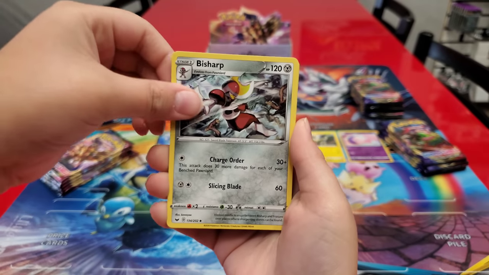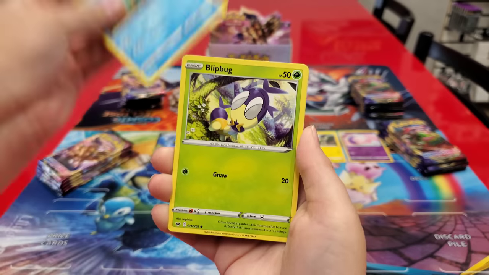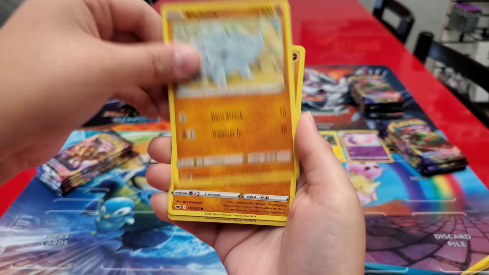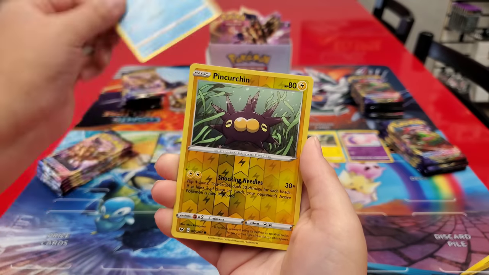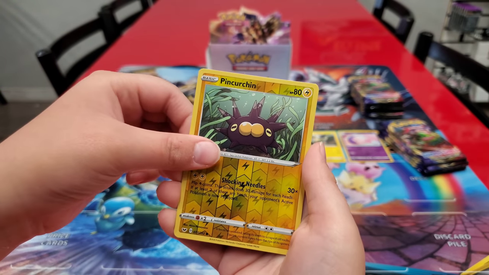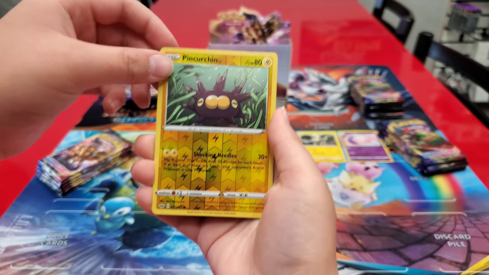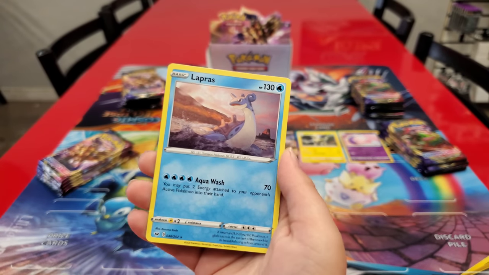Energy Switch, Bisharp, Salazzle. Chudo! I like Chudo. Blipbug. Blip, blip, blip. Rhyhorn. Oh. Collectibles. Golden. Pinch your chin. Pinch your chin. And Lapras. Oh, Lapras. Ooh, that's cool.